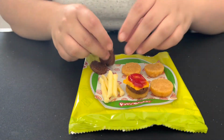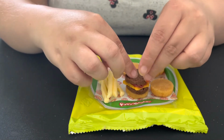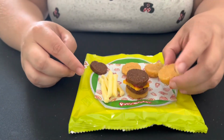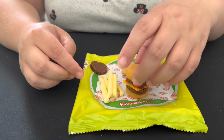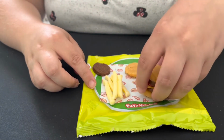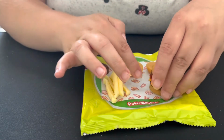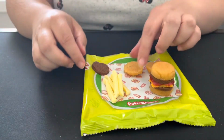And we're going to do another patty. And our top bun. How cute is that, you guys? Oh my goodness, it's sliding around. That ketchup makes it slide. I have a feeling it's gonna slide right off.